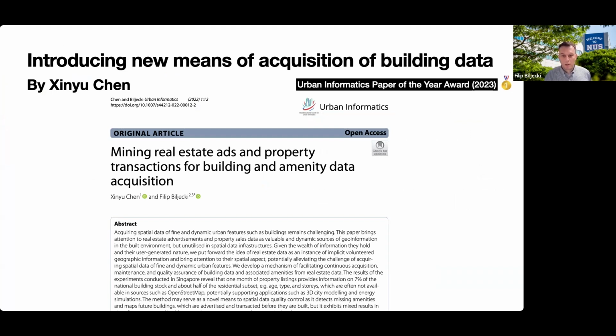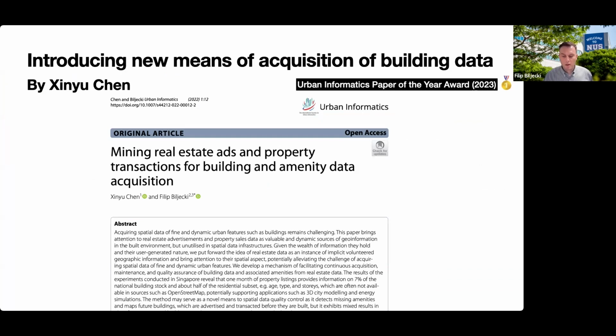Informatics. By the way, Urban Informatics is a journal, in case you're not aware, started in Hong Kong by Paul Yu. So I'd like to also use this opportunity to advertise it because it's a relatively new journal, but I think it would be maybe of interest also to you.